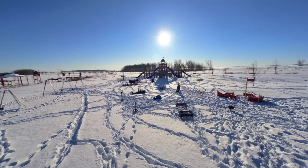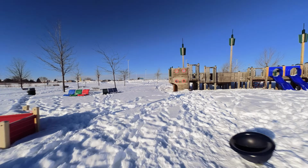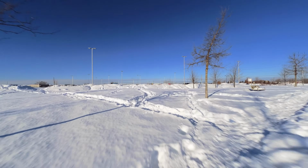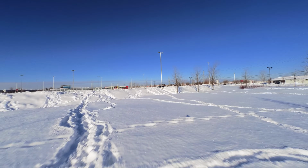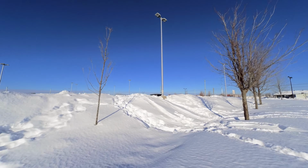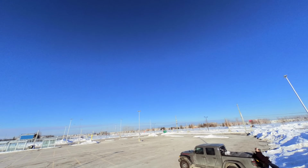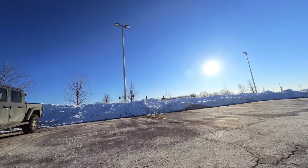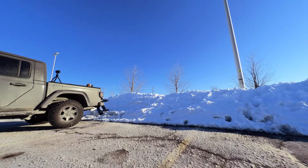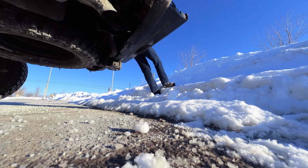Whoa! All right, so let's bring it on back, because with this little tiny battery I have on here, running the camera and everything, it's going to run out of power pretty quick, especially with the cold out here. So let's bring it back for a nice landing. Come up over here. This still has tons of punch out power. All right, let's put her over here. Put her down right by my feet, underneath the Jeep. There we go.